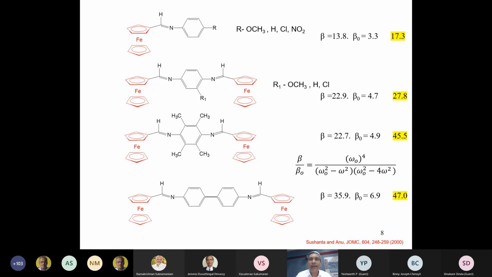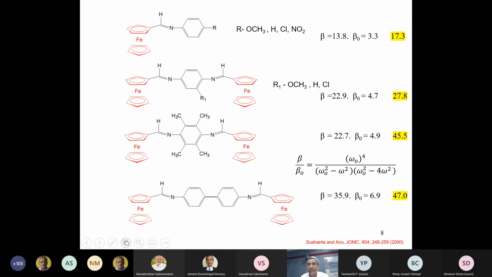But having kept that in mind, by that time we could actually correct the beta, and find out the static component of beta, which is beta 0, which basically takes care of an apparent correction due to these resonances at 1 photon or resonances at 2 photon. And therefore, beta by beta 0 in a two-state model can be calculated using this simple formula which is written here. So if you know beta, which you get directly from the measurement, you can get beta 0.